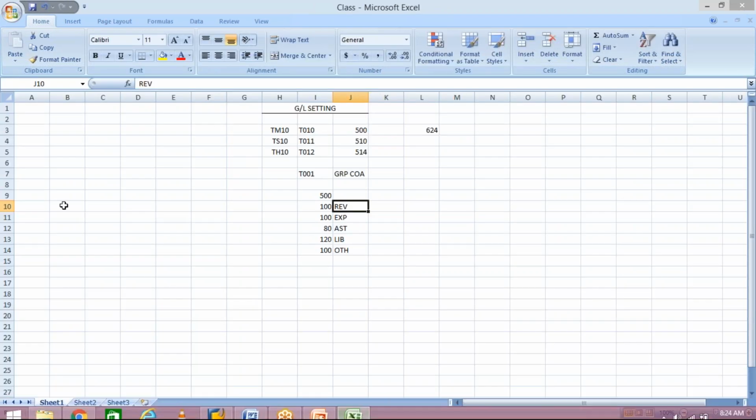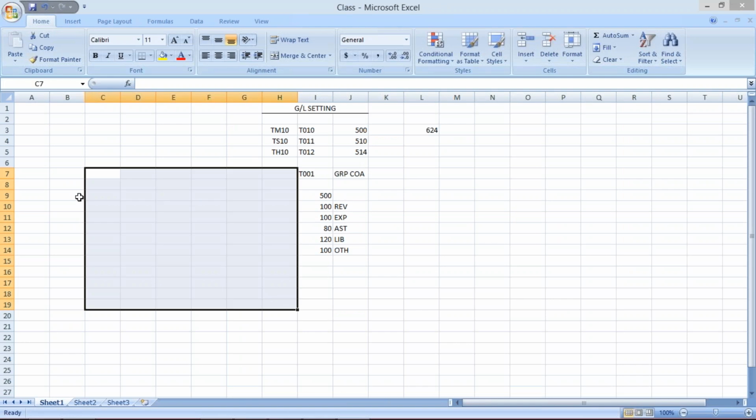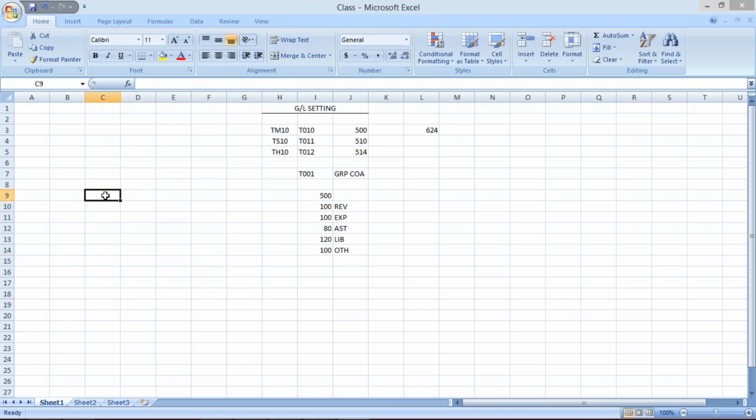Let's suppose we are going to create a GL master. While creating the GL master, lots of fields will come. I'll just explain here: fields A, B, C, D, E, F. Let's suppose these are the fields appearing. Now the client says, I want to use these, but I don't want to use this C field.